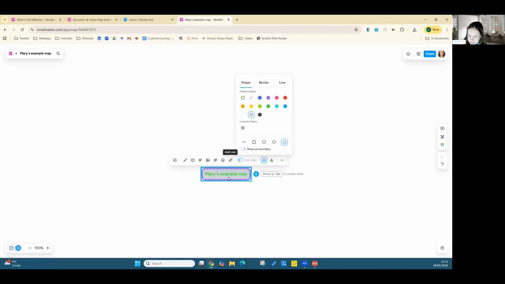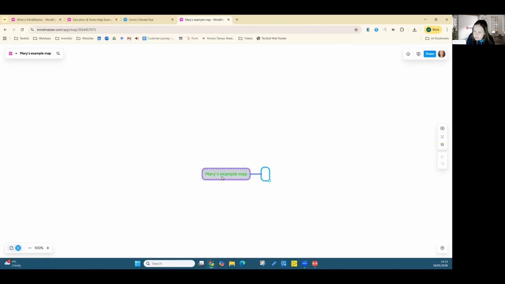Right, add a link. So I will add an extra idea first, and then we'll add a link to that next thing. So I'm going to click on tab on my keyboard, and that's adding a new idea. This is a new idea. Press enter. There we are. I wanted to add another one to that, so just tab and another tab.